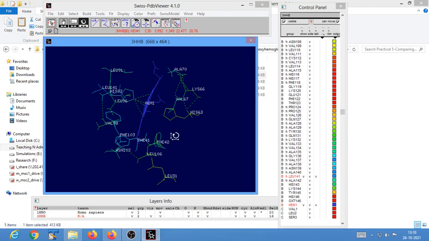You can take screenshots and focus on these residues to show exactly what differs in the oxy state and what differs when your hemoglobin is in the deoxy state. You can prepare a Word file, take screenshots, and explain the changes that you observe when oxygen binds to the heme group and when it leaves the heme group.